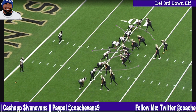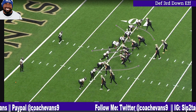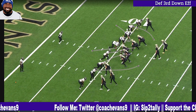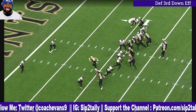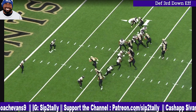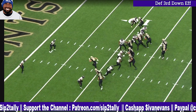So really that created a 5 versus 4 because Kamara's going to get in there and help block too off on the top side. I think Kamara's going to block Hamilton, or attempt to block Hamilton. See, they touched him, which means they had to engage in the block. And look at Marlowe. Because right now, if all of them are coming, Marlowe's free. And then Hamilton had to be picked up by Kamara.